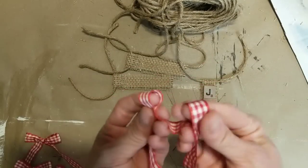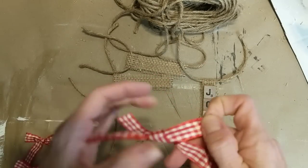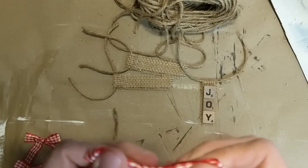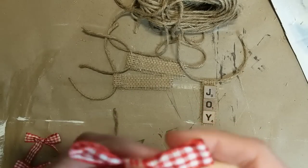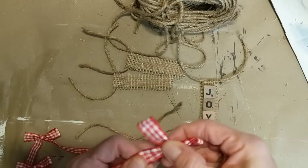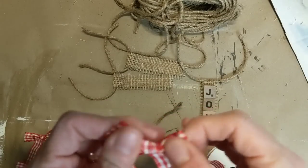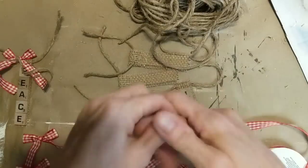Okay, now I'm just taking some red and white gingham ribbon. I believe I got this around Valentine's time at Dollar Tree, but just use whatever ribbon. You could use plain red, any other color that you'd like. I'm just making a simple bow. Sorry, it's really not focused. There we go. So just kind of holding it up to the ornament to get it the size that I want. So I'm going to make one of these for each of my ornaments.